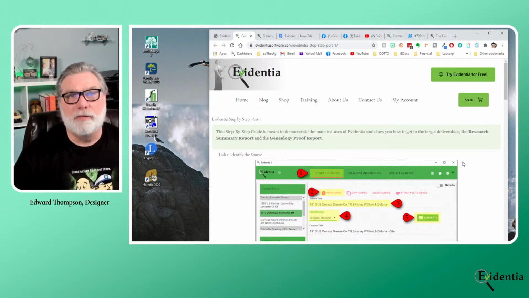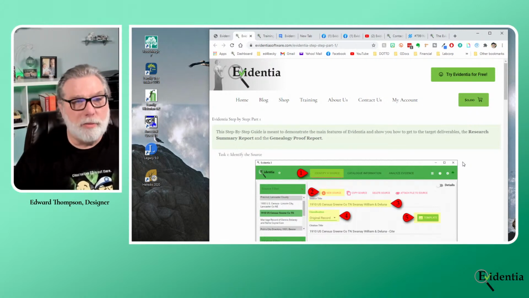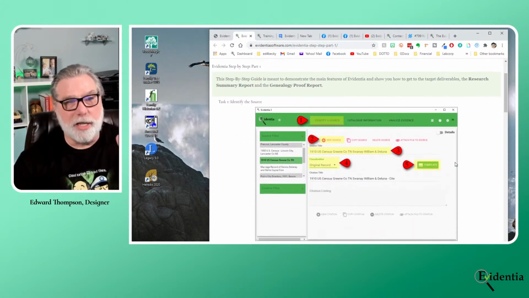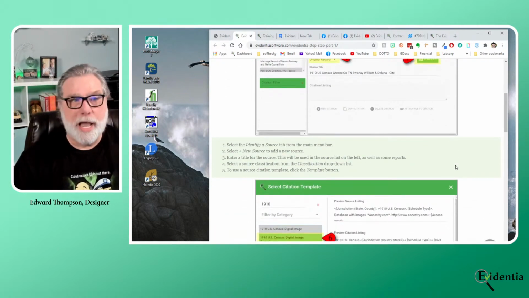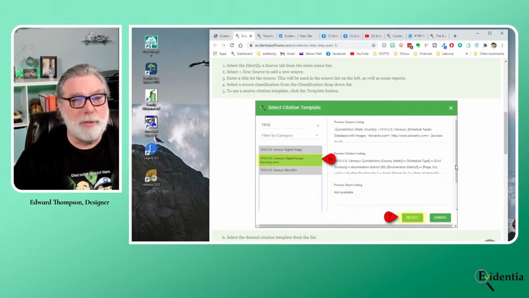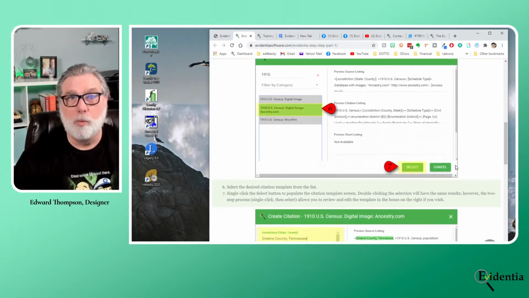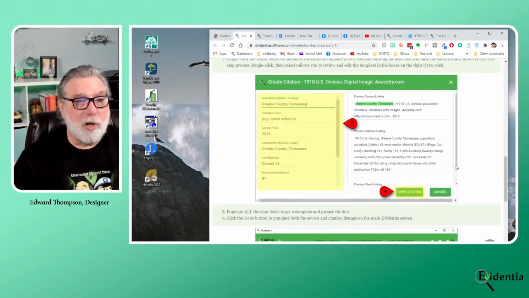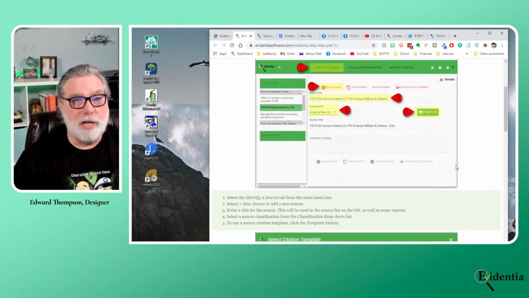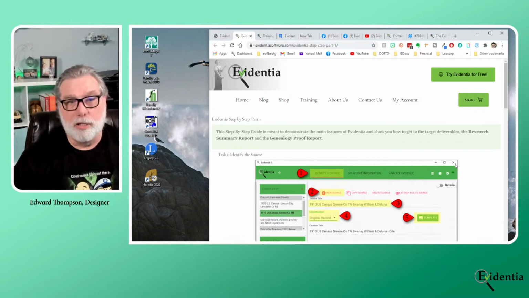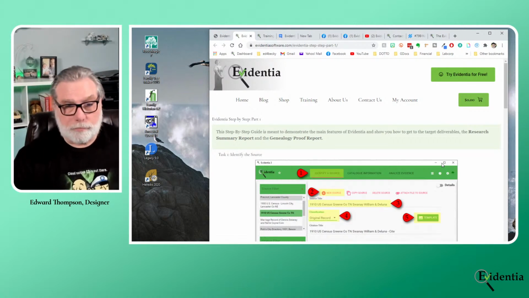And this is really meant for beginners, people who are just starting with the program, who need a little bit more guidance. And as you can see, it goes step by step, number by number, do this, do that, etc. And it helps people start to feel a lot more comfortable with the program. So those are the two main features in terms of documentation that are available to the beginners.